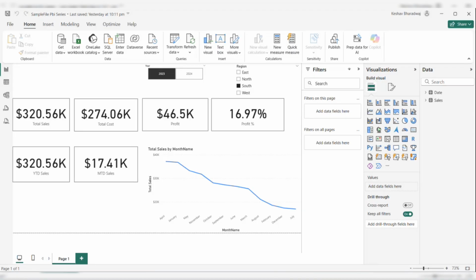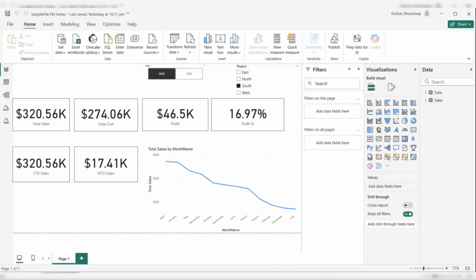Yesterday we worked with advanced DAX for metrics and time intelligence. So today let's focus on two very powerful features of Power BI. The first feature is using variables in the measures. And the second is creating dynamic parameters for what if analysis. By the end of this session, you'll know how to simplify complex DAX formulas with variables and how to build interactive scenarios with parameters. Okay, so let's start.